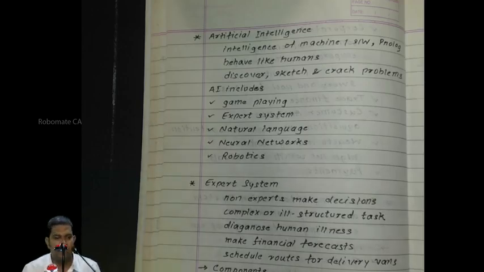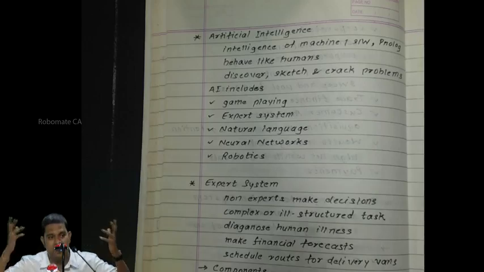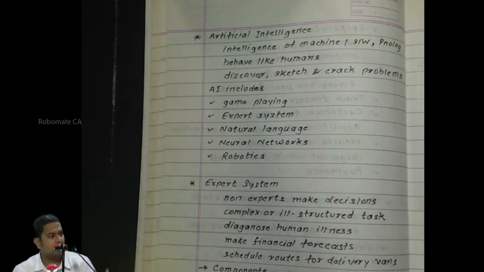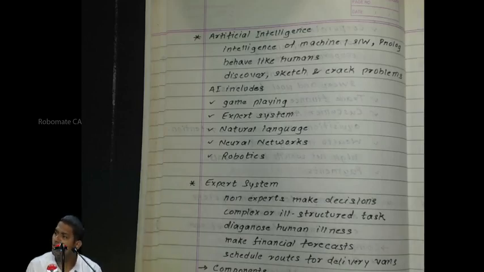What is creativity? I need not tell you what is creativity. It is there with everyone, but the streams in which they think will be different. So intelligence is a combination of thinking and creativity. How can the same thing be done by a computer? Forget about creativity. That a computer cannot do. It is done only by a mind. But thinking can be done. What is thinking basically? Decoding a particular process step by step. So if we do very intense programming where n number of conditions are applied, a computer can also think.